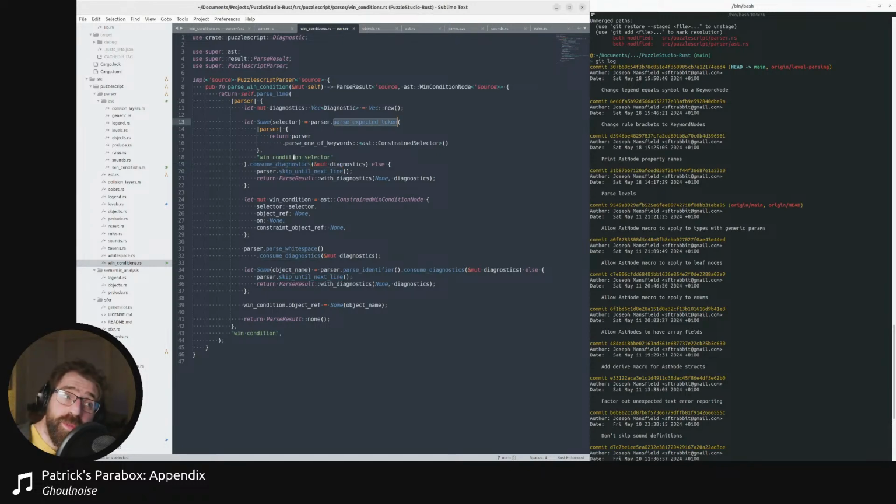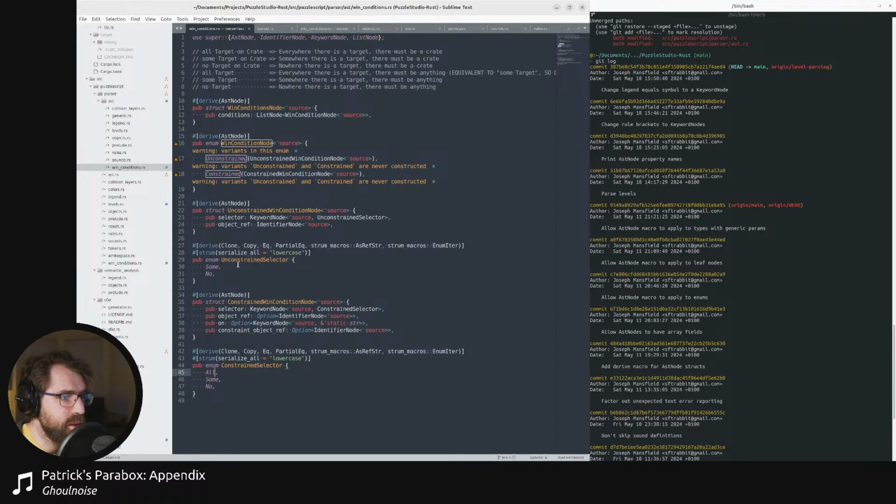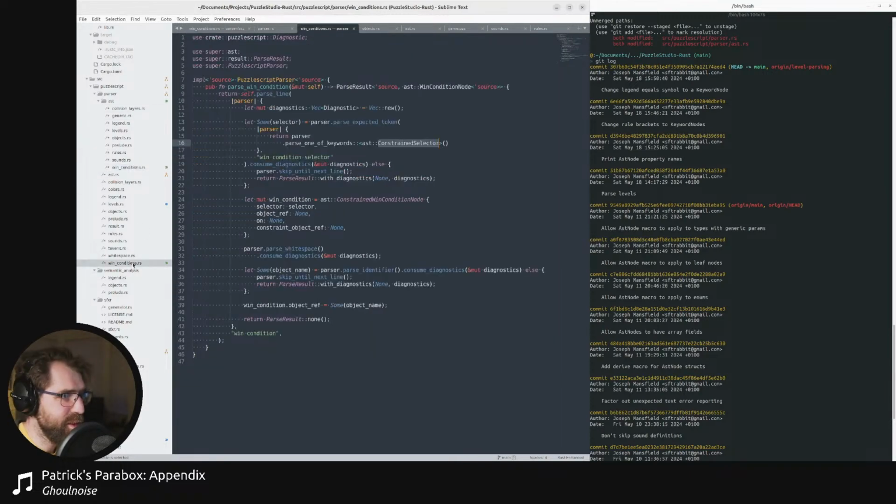What I've decided to do is just assume that it's a constrained selector right now, which can be any of the three selectors: all, some, or no. And then later on, I'll just convert it if it's not that type. I think that's what I'm going to do.